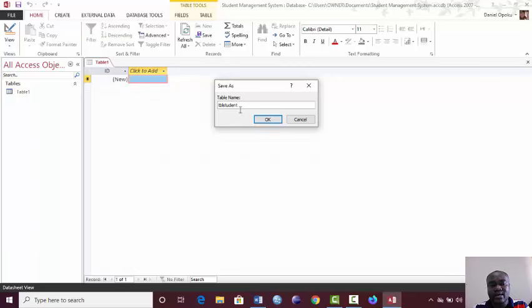Now remember, don't allow space in between the TBL and the student. Remember not to put space in between the table prefix and the table name. If you want to use space, use what they call the underscore on your keyboard. Underscore, like this. But don't bring space in between it, because when you go to query, it will create a problem. So TBL underscore student is more preferable. When you are done, click on OK.